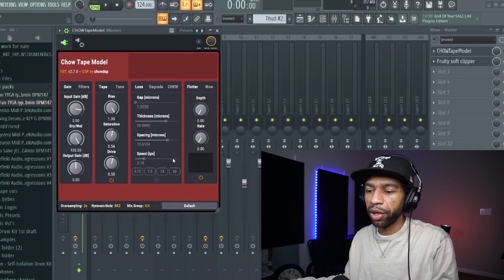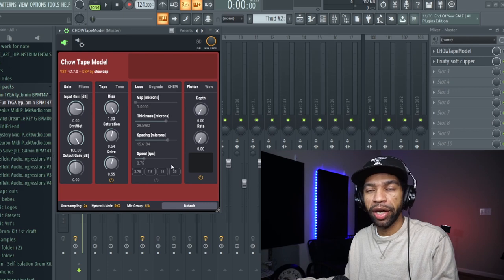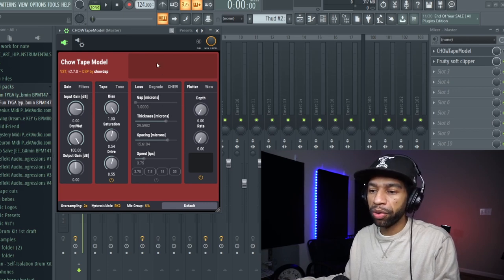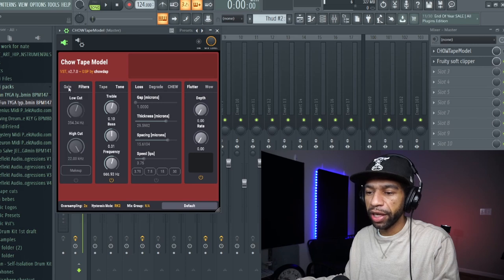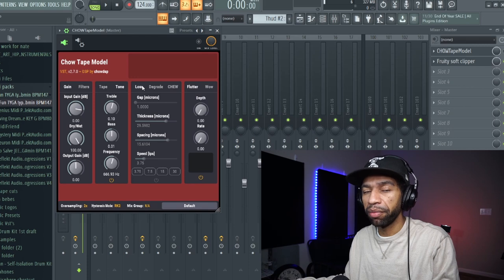But then when you open up the plugin, you have to make sure that you add the plugin in whatever DAW that you have. And then once you open up the plugin, it's going to look like this. So you see it's got a whole bunch of different layers and stuff that you can use, just different stuff that you can do. That's what makes this a really good tape emulation, is that it just has a lot of features and functions that you can use.